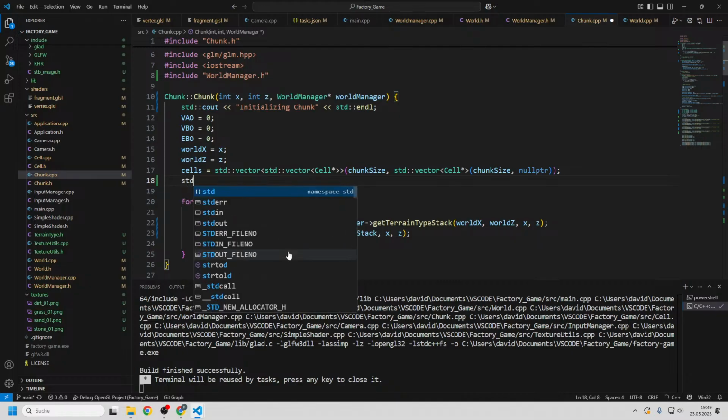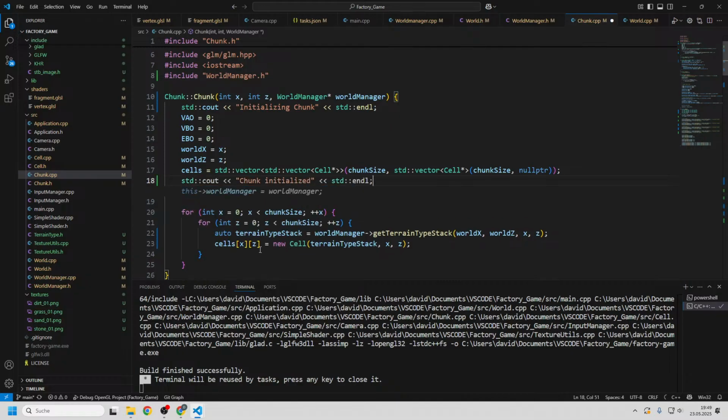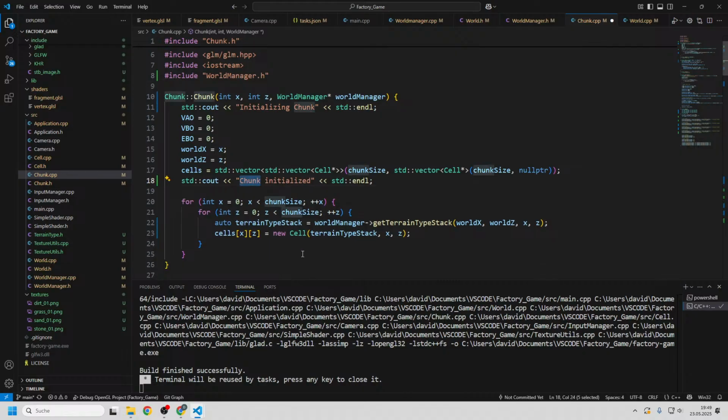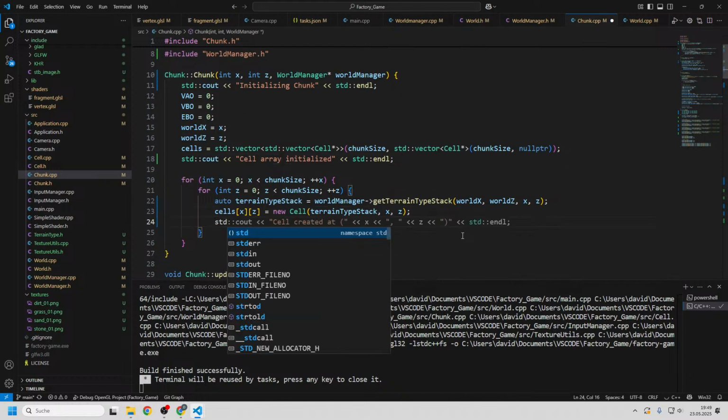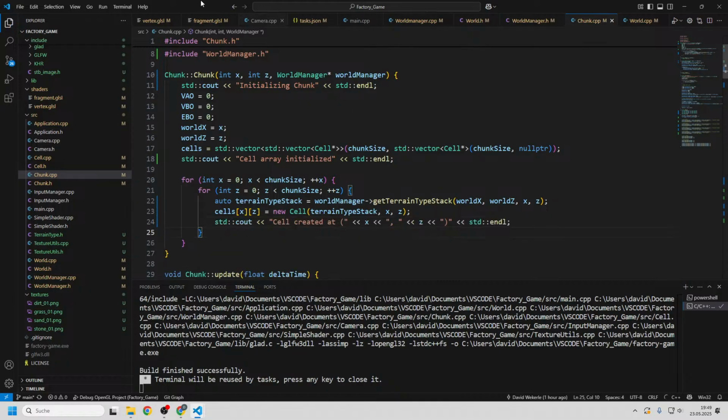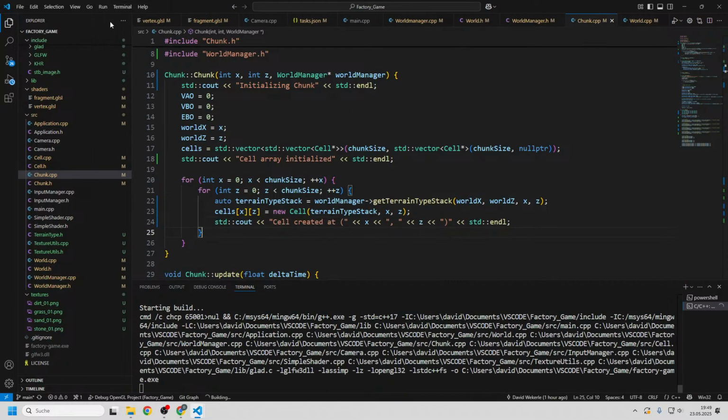let's just do std. Cell array initialized, and then in here cell created. Now let's see whether that might be an issue. Could be a thing.